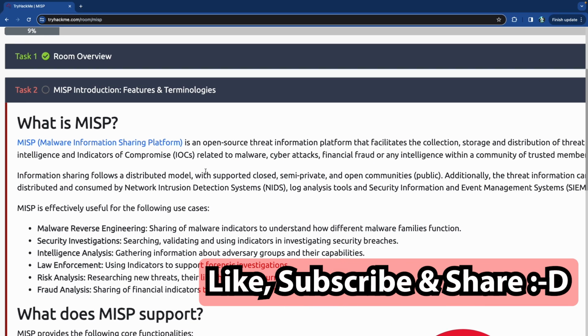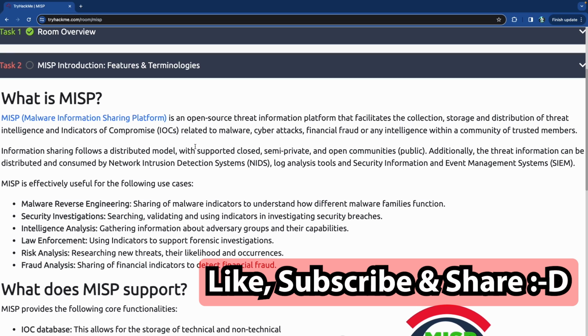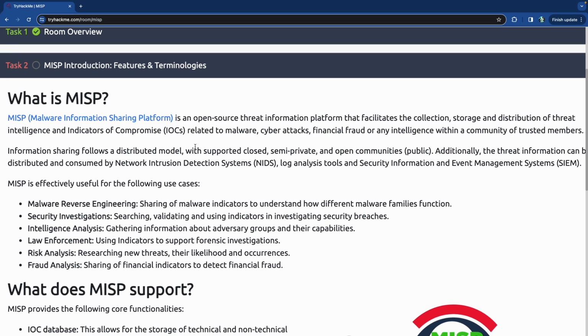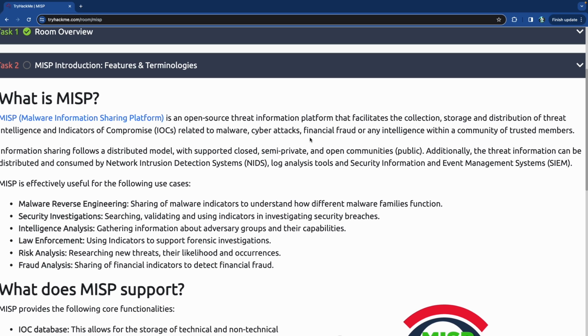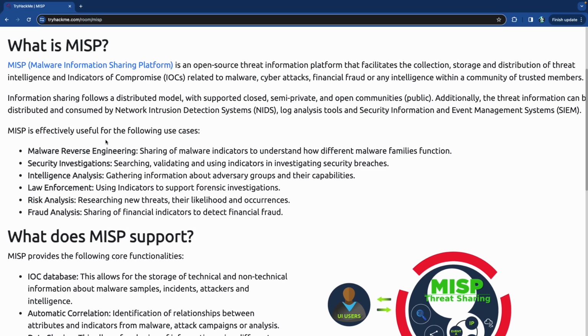So what is MISP? Malware Information Sharing Platform is an open source threat information platform for collection, storage, and distribution of threat intelligence and IOCs related to malware, cyber attacks, financial fraud, or intelligence within the community. It is effectively used for the following cases: reverse engineering of malware, security investigations, intelligence analysis, law enforcement, risk analysis, and fraud analysis.